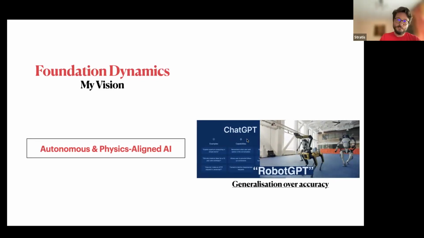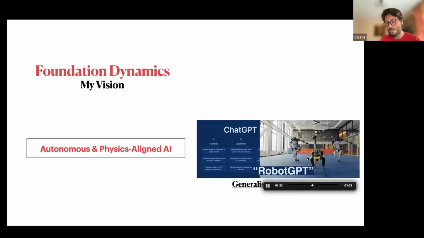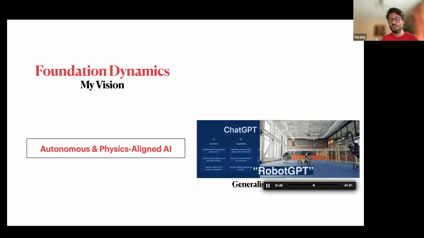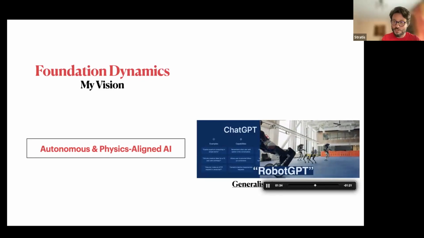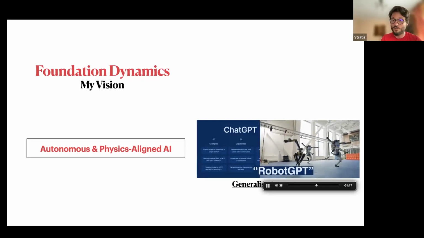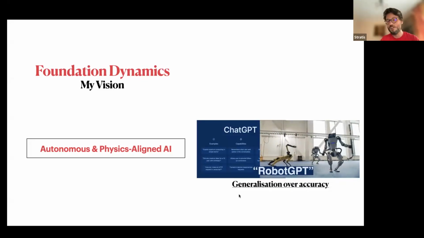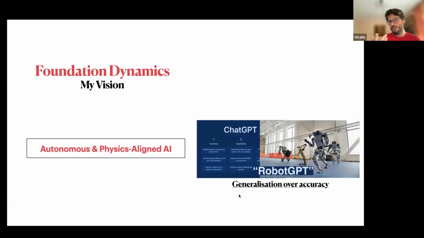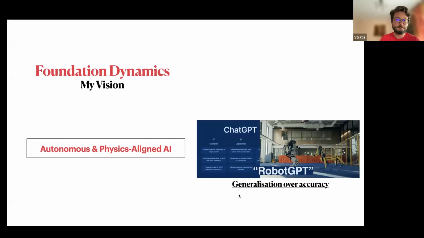Now, what I mean by autonomous and physics-aligned AI is that I would like to have something like that for, for instance, robotic agents or autonomous agents that operate in the physical space, with physics involved around them, learn representations of the world, be able to interact, learn cause and effect, and so forth. And when I say analogous, I don't mean take ChatGPT and put it in a robot, but more like, how can I create such an algorithm with which the robot would be able to interact with the environment, would be able to understand and respond without failing catastrophically.